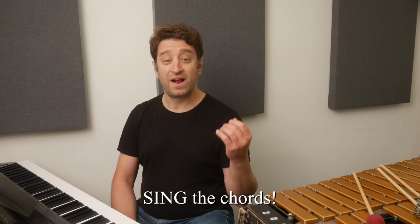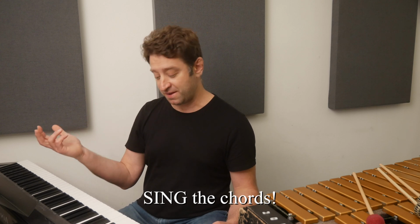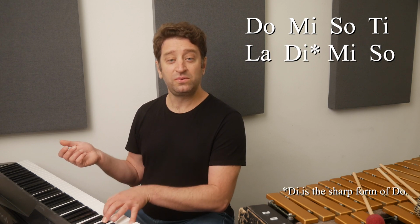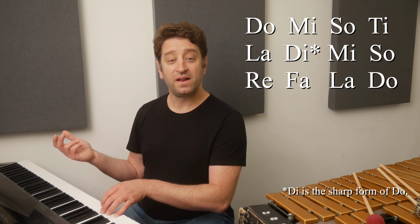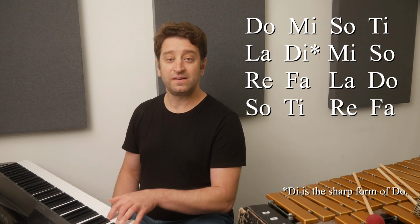Then, once you have those bass notes memorized, you're going to want to memorize the chord tones from the bottom up and be able to sing all of them. Do, mi, so, ti, la, di, mi, so, re, fa, la, do, so, ti, re, fa. Obviously, you want to do this when you're at a piano or some other instrument to help tune any notes that leave the parent scale, like, for example, this C sharp on the A7.